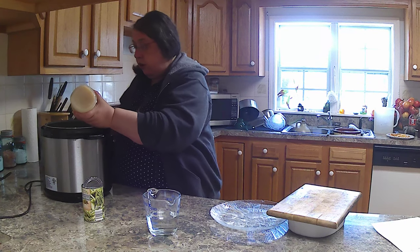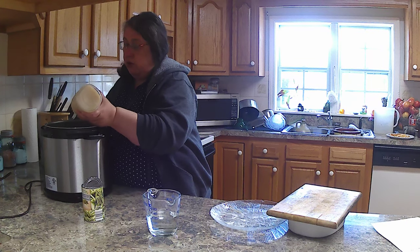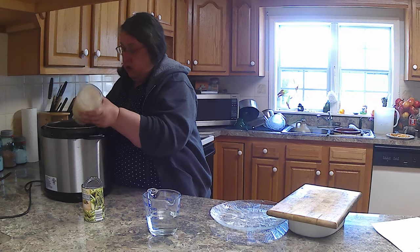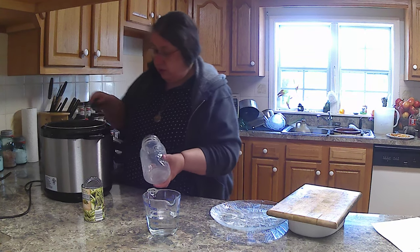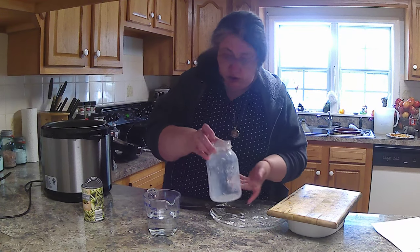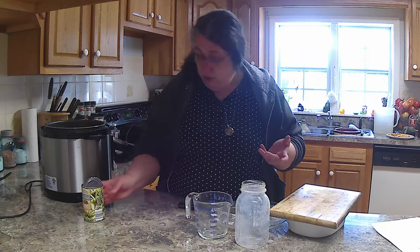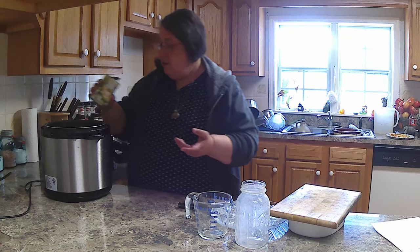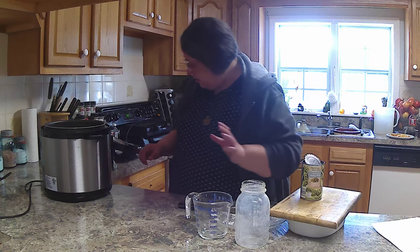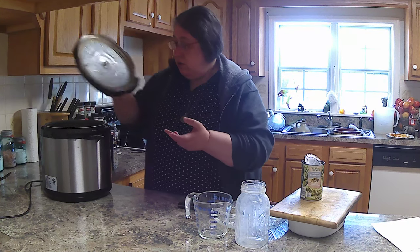I was told to taste the potatoes or anything that you're going to use, in case there might be something going on with it. Mom says if it tastes bad, don't use it. It tastes fine, so it seems like it was good, so we are using it.